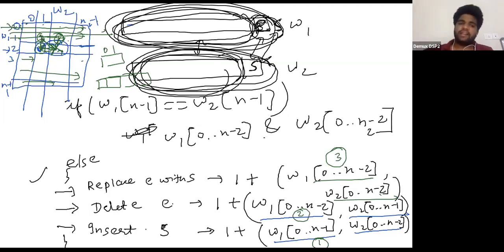The only trick that I give you here is that, so far for 2D DPs, the problems that we have seen had an array and an integer, right? So there we generally were getting a smaller value of an integer and a prefix array as a sub problem.